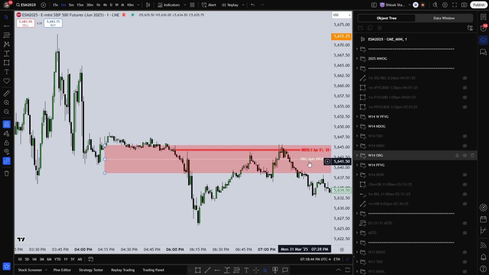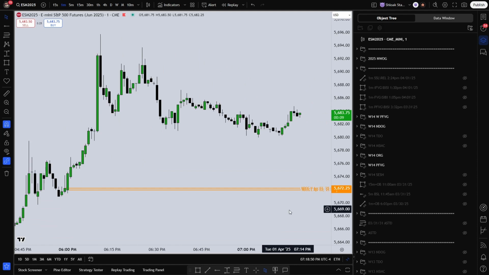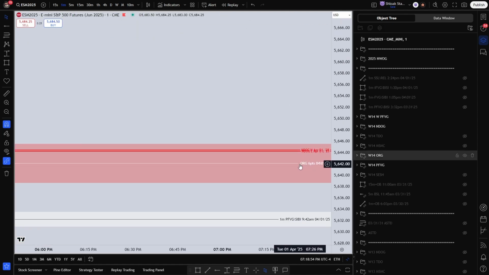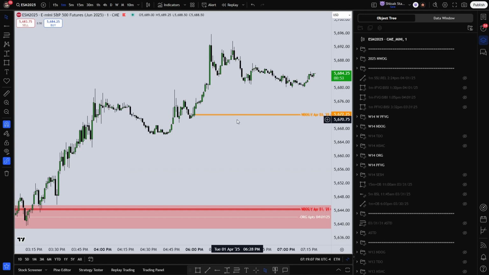This is something I just started, labeling how many points it moved. So for the opening range gap, you can see that I have a negative sign, opening range gap, 6 points, and then the date. So this is for Tuesday's opening range gap. That's today, basically. It's currently Tuesday.